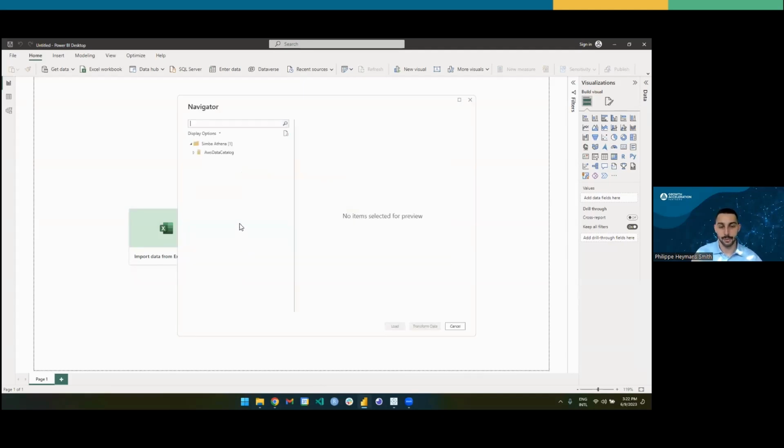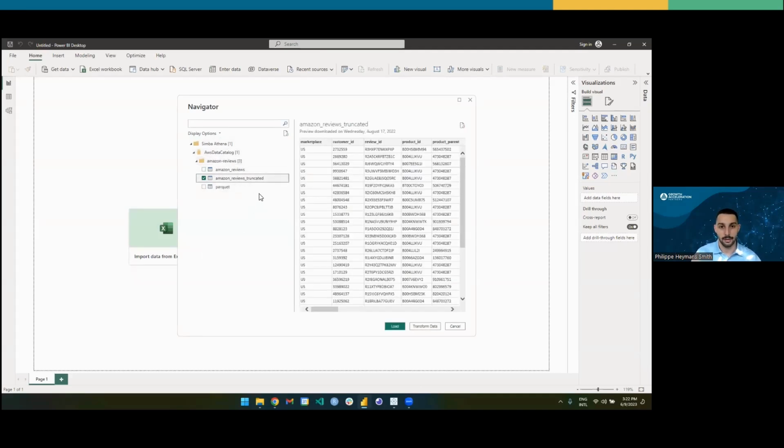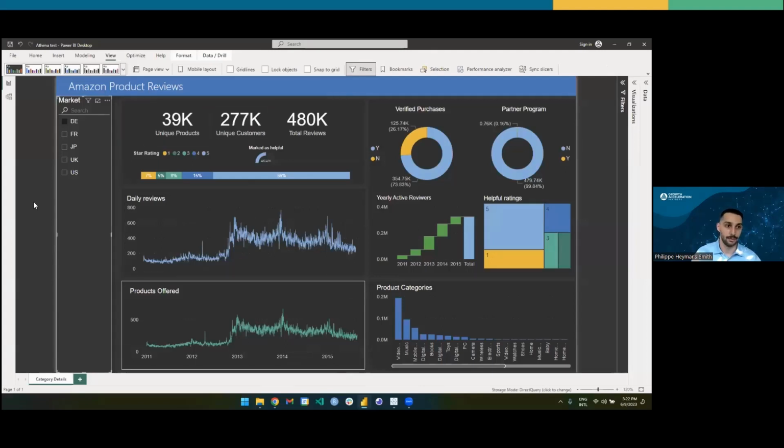You can either import or perform direct queries using Athena's engine instead of your own local resources. And here you can see that I can directly access the Amazon reviews file that we were using. So once we have that, we can perform the building of an actual analytics product.